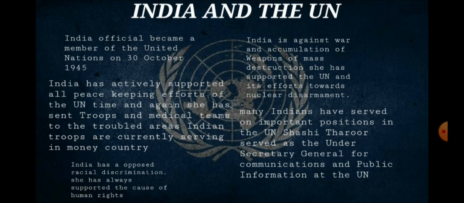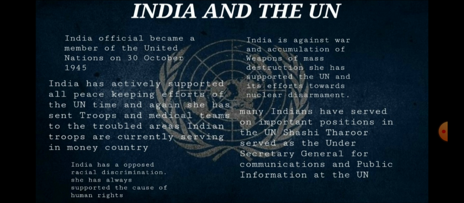Okay, so how India and the UN have worked hand in hand, and they have created a great, drastic change, I could say. So India officially became a member of the United Nations on 30 October 1945. So 24 October 1945 को क्या हुआ था? UN बना था, और उसके 6 डेज़ में ही हम जो इंडिया था वो भी क्या बन चुका था? उसका मेंबर बन चुका था.